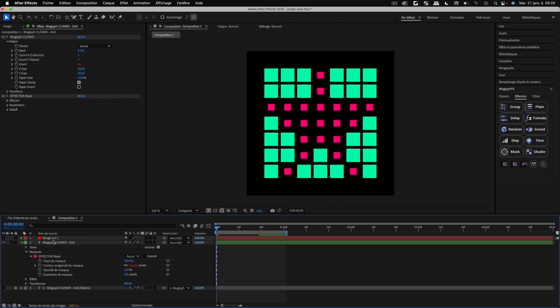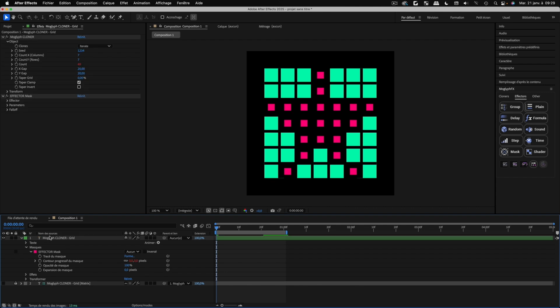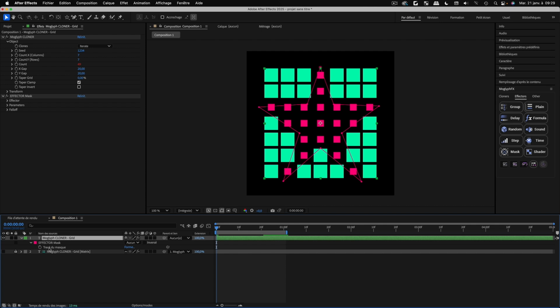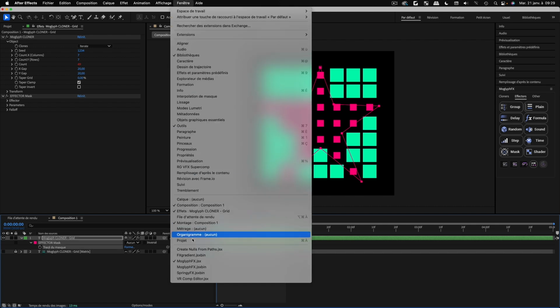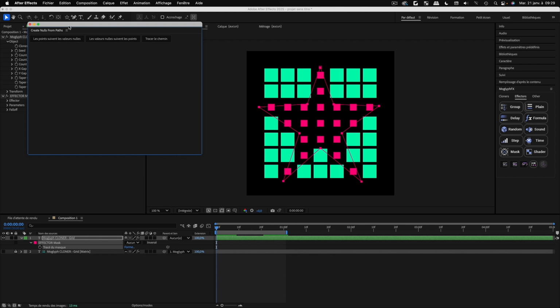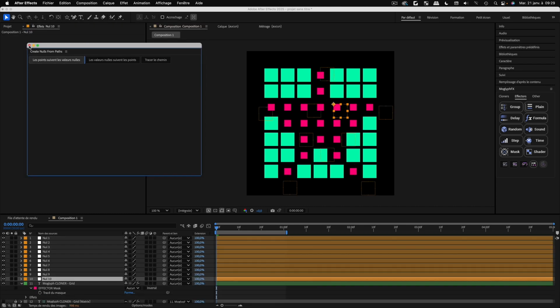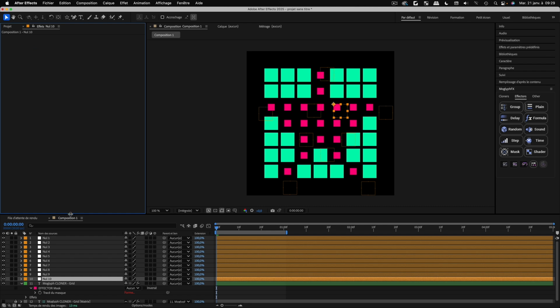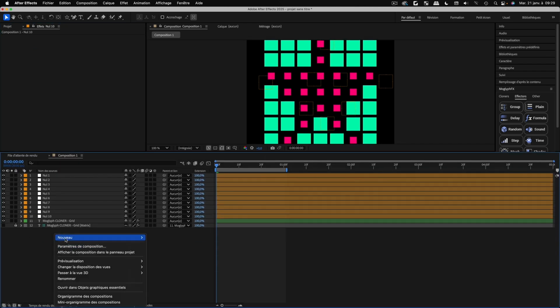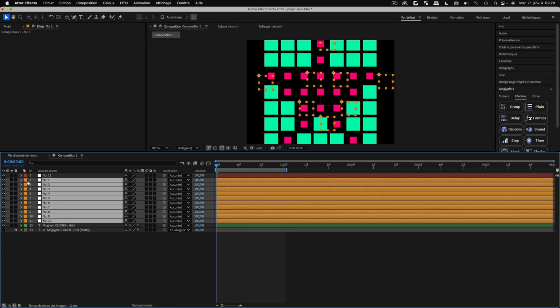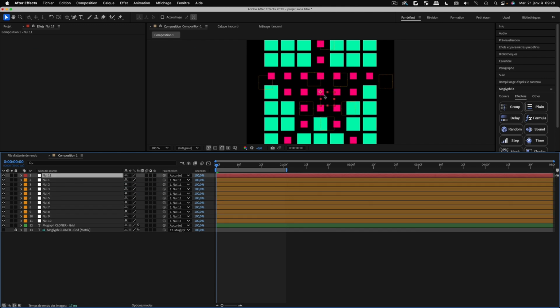And now if I redo my operation from before, I can go to the effector mask by typing M, select the path, go to the window, create nulls from path, and click on points follow nulls again. And now let's add a new null from scratch, and I will parent all the yellow labeled nulls from the script to my null, which is perfectly centered in the comp.